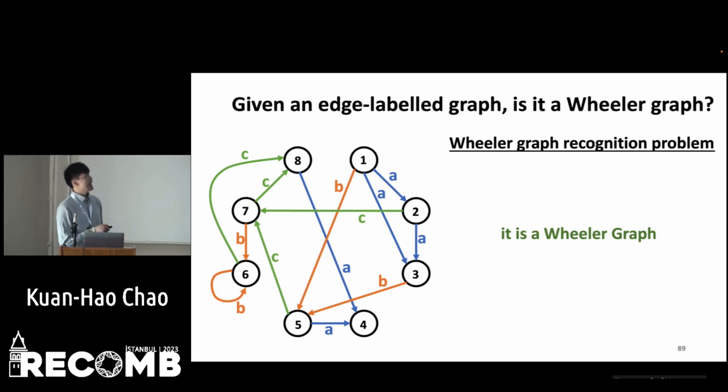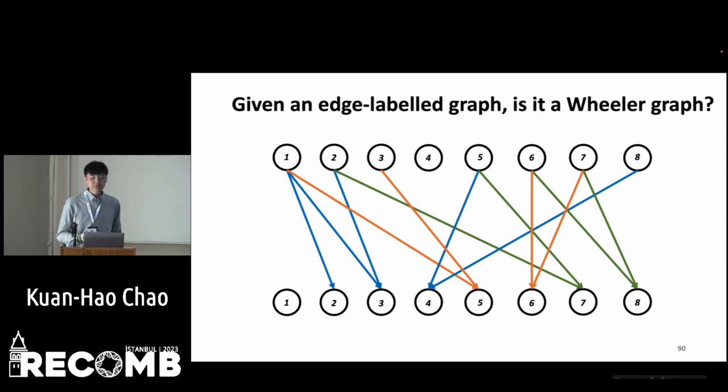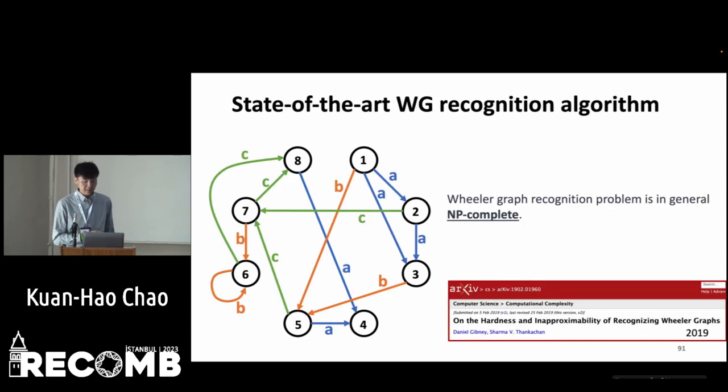It turns out that we actually can find an order in here, so this is a Wheeler graph. And we can further use our visualizer to check if the ordering is the Wheeler order. For example, this node with integer 0 comes first. And these three nodes having A as the incoming edge label, they're here. And with the incoming label C is here. So basically you can see that the nodes are grouped into three groups. And edges with the same color do not overlap with each other. So this is a Wheeler graph.